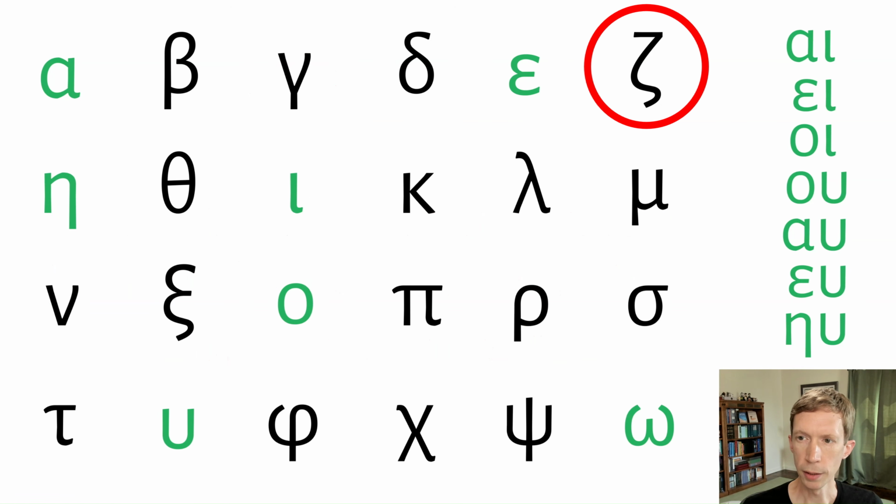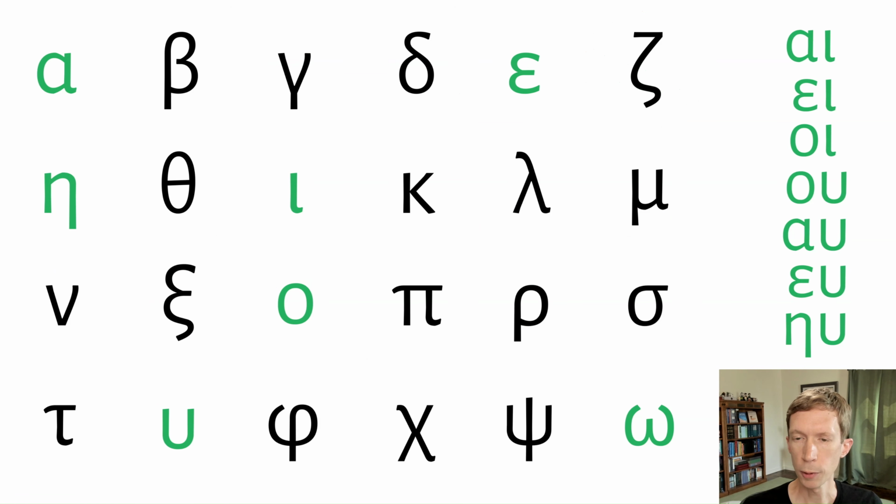Now, this one sounds like a Z in English. So za. Don't forget to pronounce the sounds with me because that will build your muscle memory. You see the letters and then you speak them out loud. That'll link together the visual image and the muscle memory of you actually pronouncing the word. Make this a practice. Don't just watch the video. Make this a practice to say it with me.